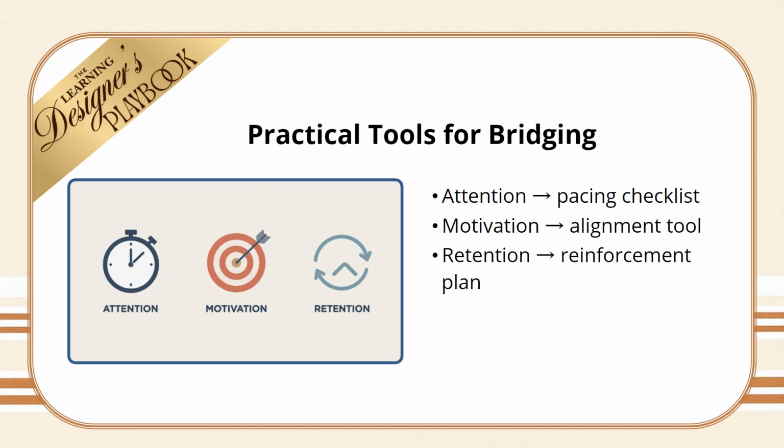Third, a reinforcement plan for retention. This tool ensures that training doesn't end when the session ends. It includes reminders, practice opportunities, and post-training support. Together, these tools provide a framework for turning theory into action. They help us design training that honors psychology while staying strategically aligned. And because they're simple, they can be applied to almost any project.